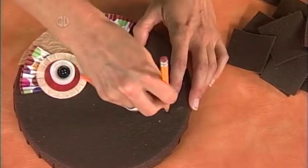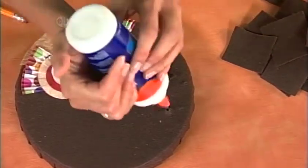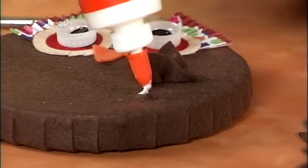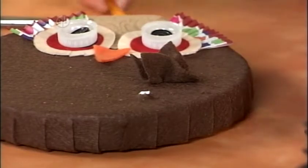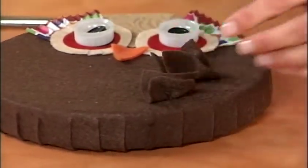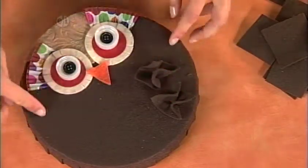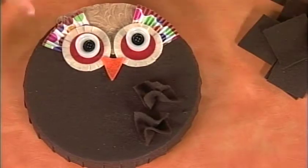And then you use a dull pencil to open that up a little bit. And now we have a nice spot to make the little three-dimensional feather. Let me show you again. Put that in the center and then stick that right down in. And you're gonna make these on both sides right about here.